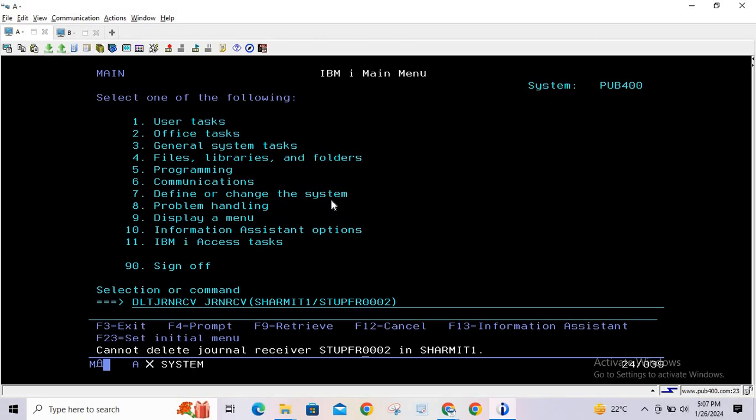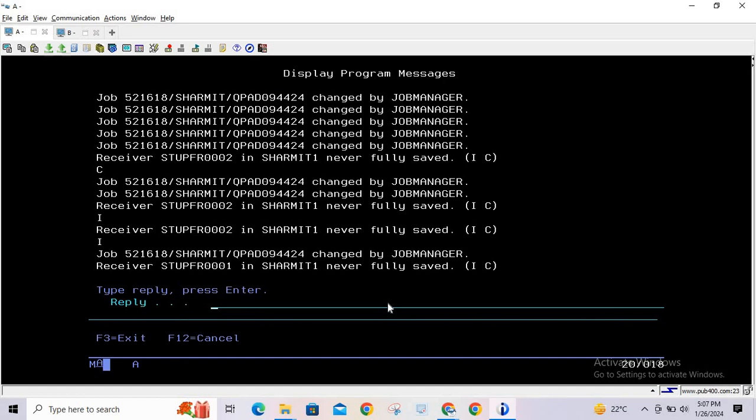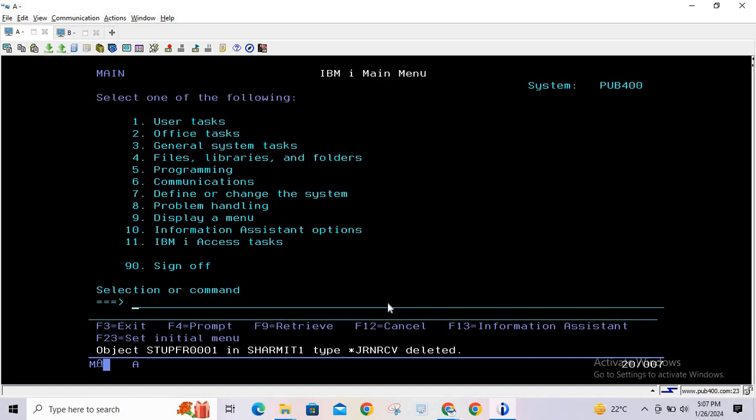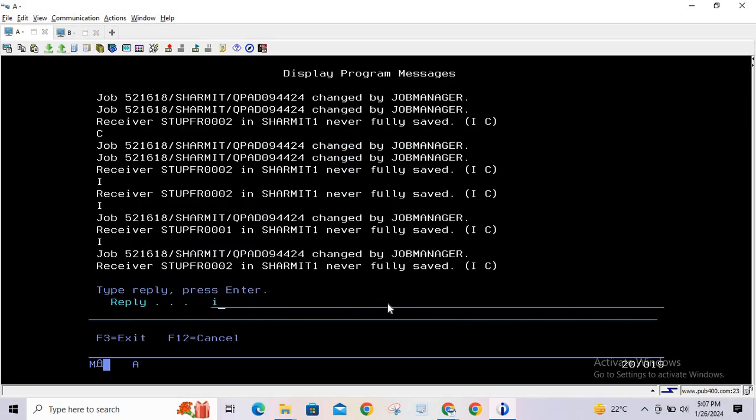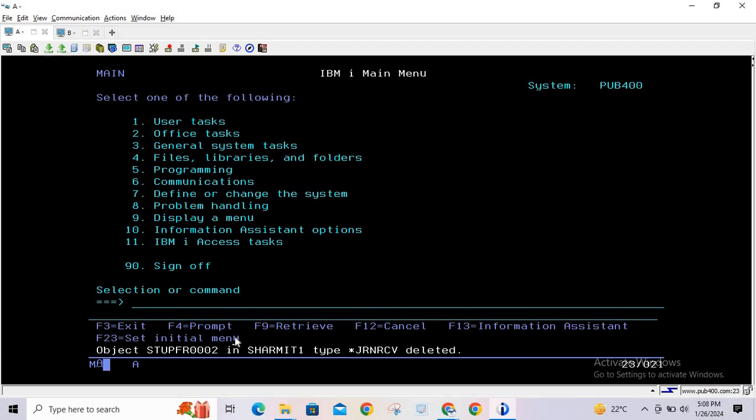Okay, let me check. I'll make it 1, hitting enter, taking I. So you can see the previous receiver is deleted. Now I can take option 2 and delete it with option I. So deleted. We have got one more thing, which is also a trick: whenever you are deleting, it should delete in sequence. Why? Because we are going to generate these automatically, so sequence will matter, right? That's why we have to delete in a sequence.